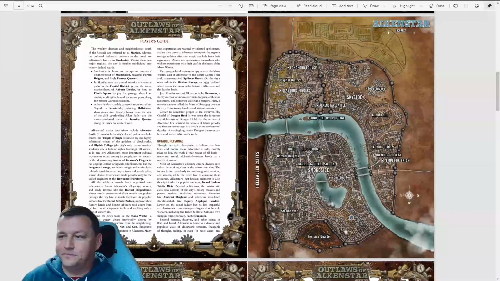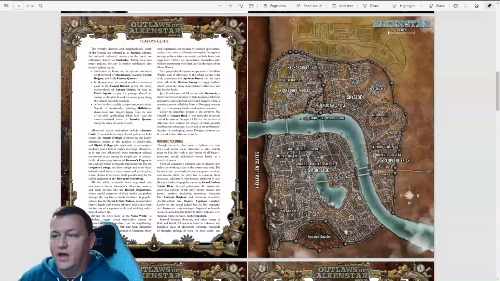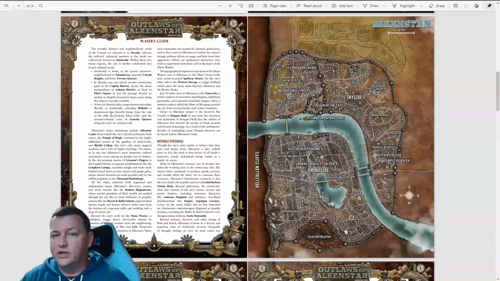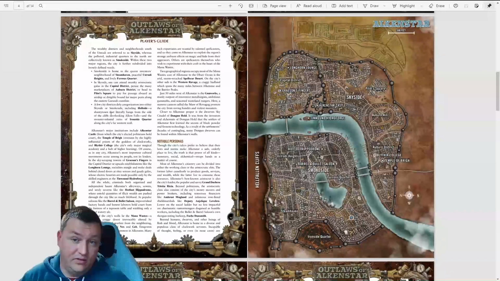It could be fun. So, Alkenstar's major institutions include the Alkenstar Castle. That's where the politics happen, right in the center, a nice protected place. The Temple of Brig, overseen by the influential priest of the goddess of the clockwork. I think this is the temple that creates all of the clockwork machineries that kind of control or protect the city, including a large part of the police force, which are these clockwork machines that do their job and hunt you down if you get in trouble.